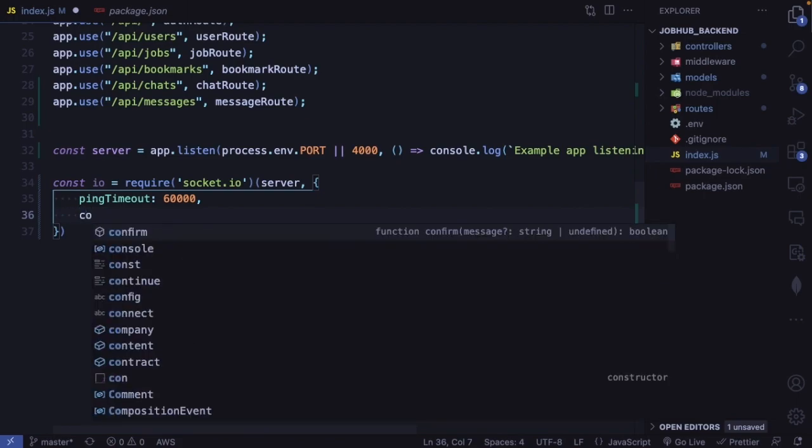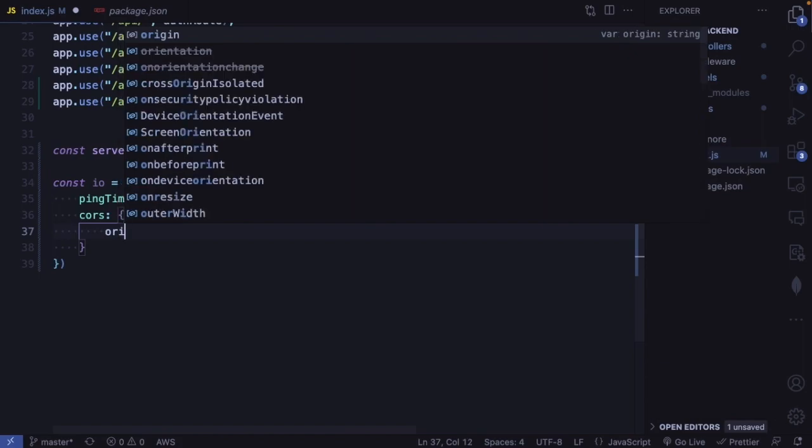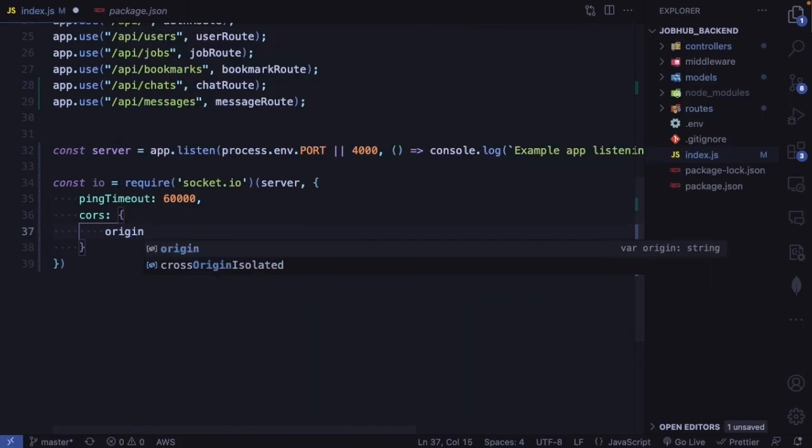And we need our cors here. So in our cors, we need origin, where we are going to access the server from. So we have two options for now. Either you can work from localhost, or you can work from the server that we hosted on Railway. I'm going to write code for both, but for me, I'm going to use the server that I have hosted on Railway, because our application is hooked already to this server. So if we use localhost, they will definitely conflict. So we don't want conflicts.